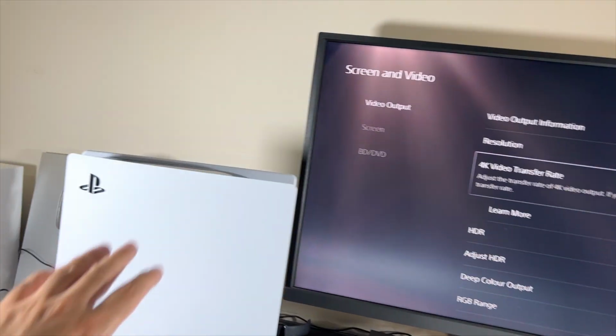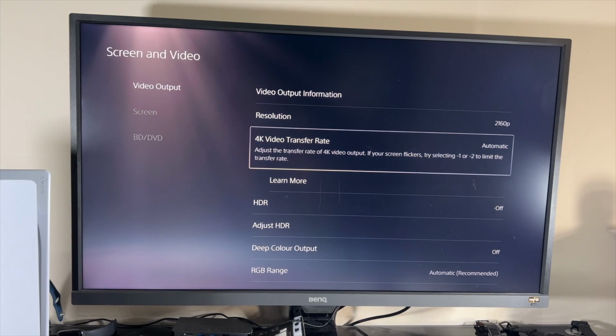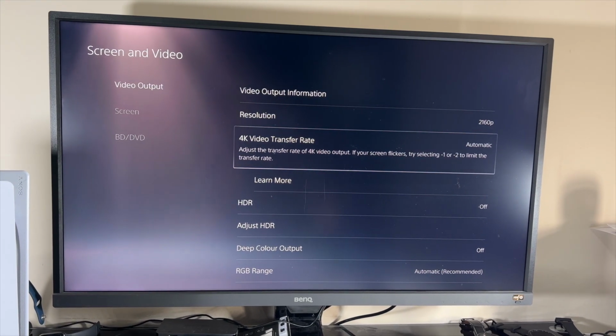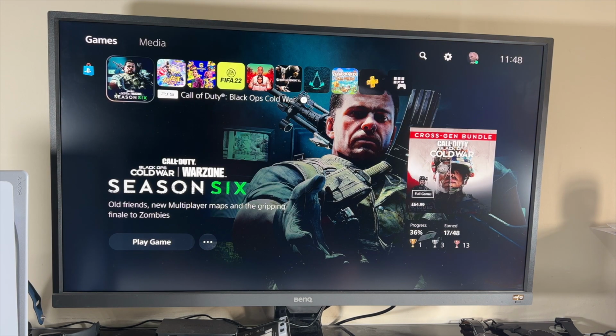So if you connect a console which supports 4K 60, the maximum output for recording you can do is 1080p at 60 frames per second. However, if you connect a game console or a device that supports 4K at 30 frames per second, then you can also record in 4K 30. So let's test out some recording.